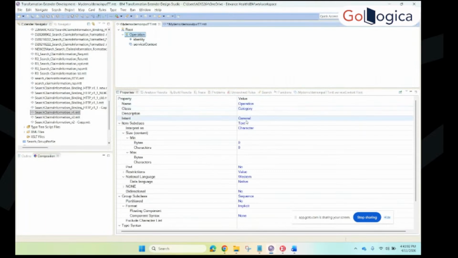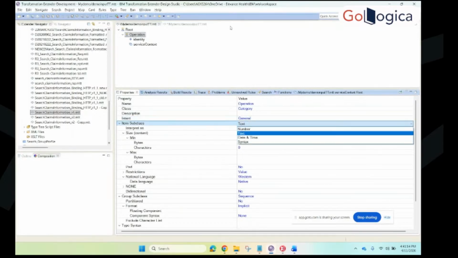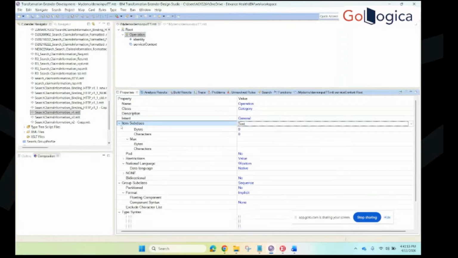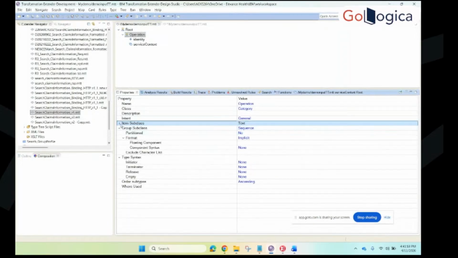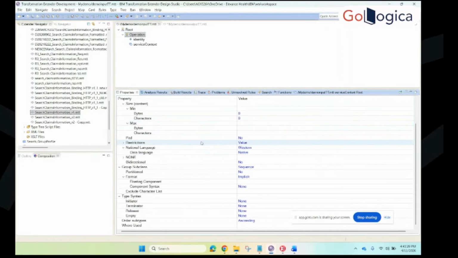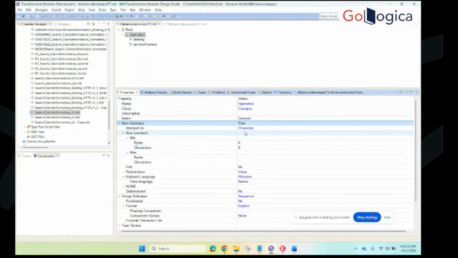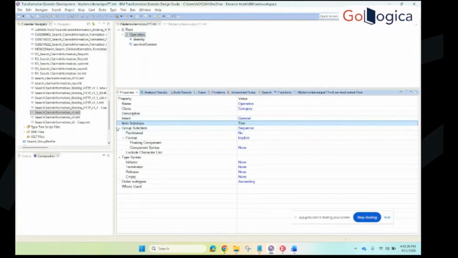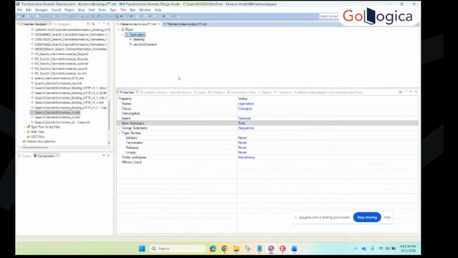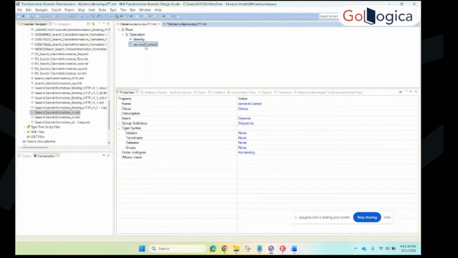Coming to this category, it also has properties, and it talks about types and all, but the majority of these things we are not using. Most of the things will follow the same, but these default things you will be using. This property we are mainly not using. I mean the category will not be used anywhere. Mainly item and groups we will be dealing with.